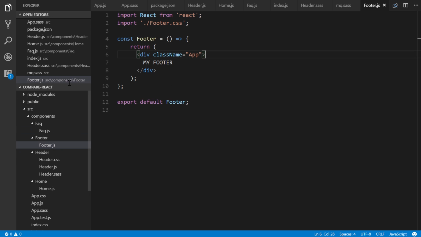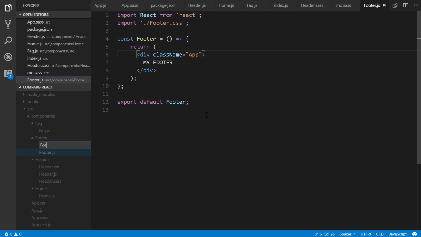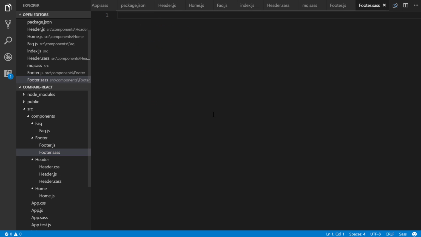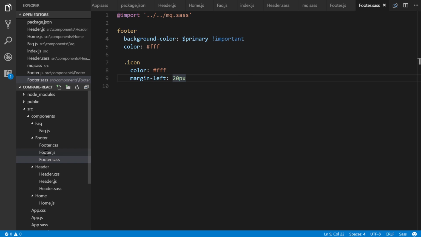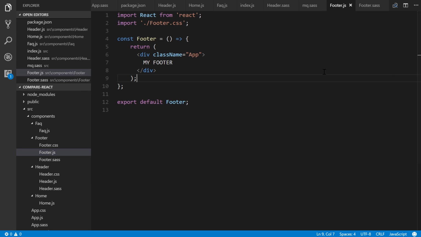Save that. Let's also go ahead and create a footer Sass file. In our Sass file, we don't have much happening. This is all we have, just a reference to footer and the icons. We'll save that, and we'll create our CSS file upon saving. Where it says my footer, I'm just going to paste in the HTML that we created in View, and I also ran through the process that we covered earlier of replacing class with className.